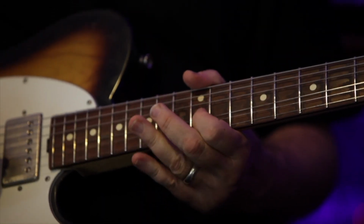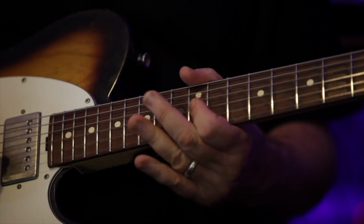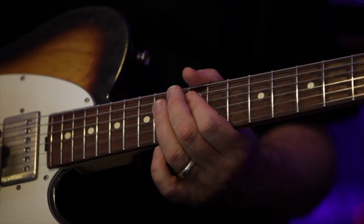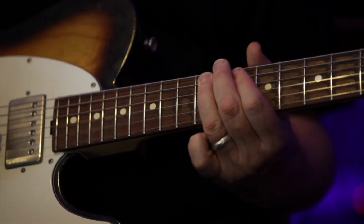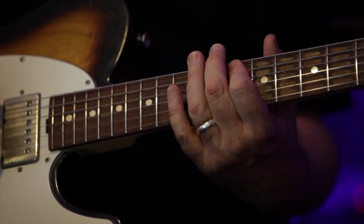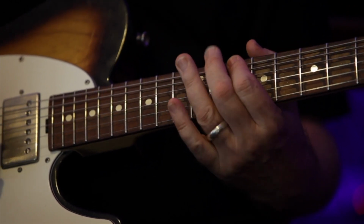And now I cascade down. So I drop to 14, pick at 12, move over to the fourth string, go 14, 12, and then quickly slide from 14 to 12 on the fifth string, land on the tonic here at 10, repeat the same kind of move, but from 12 to 10. So here we go.